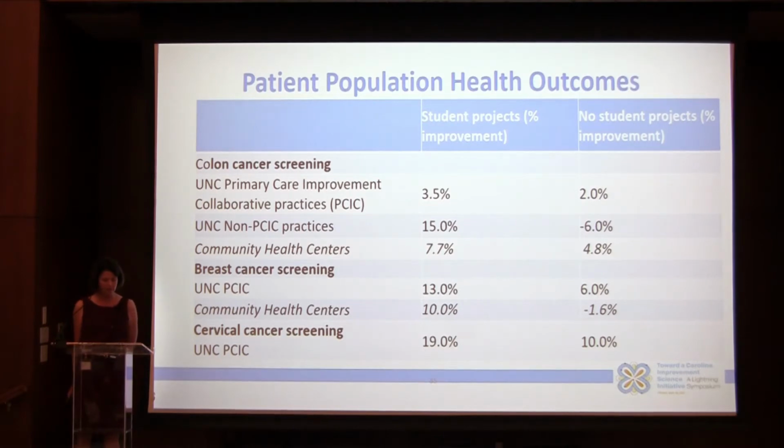1 year. As is typical, practices like those in the Primary Care Improvement Collaborative that already had high performance showed less improvement, but it was still significant. For example, if the other Primary Care Improvement Collaborative practices covering the 50,000 patients that did not have a student improved as much as the Primary Care Improvement Collaborative practices that hosted students, that 1.5% improvement translates to 750 more patients screened annually, as well, and that could result in up to 22 lives saved over a lifetime of screening.